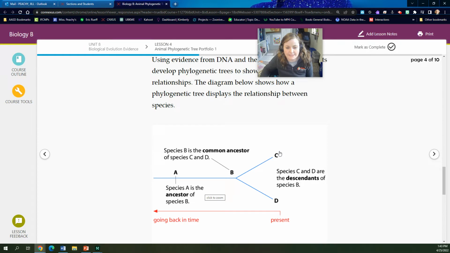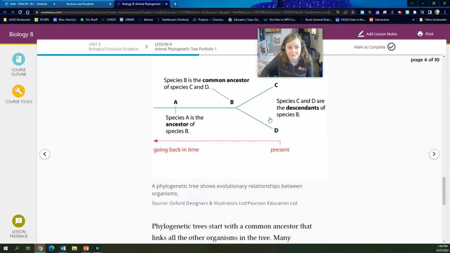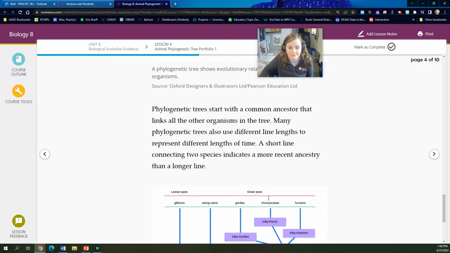So what we can see here is that species C and species D are related to each other. Their most recent common ancestor was here in this first node. They also were related to species A, but that was a lot longer ago. So if you want to think about this as here's brothers and sisters, and that's mom, and that's grandma, they're more closely related to mom than they are to grandma. Now that's using a family tree as an analogy again, but that's the same kind of concept we're talking about here. And as we look at this, you go further back in time to the left.